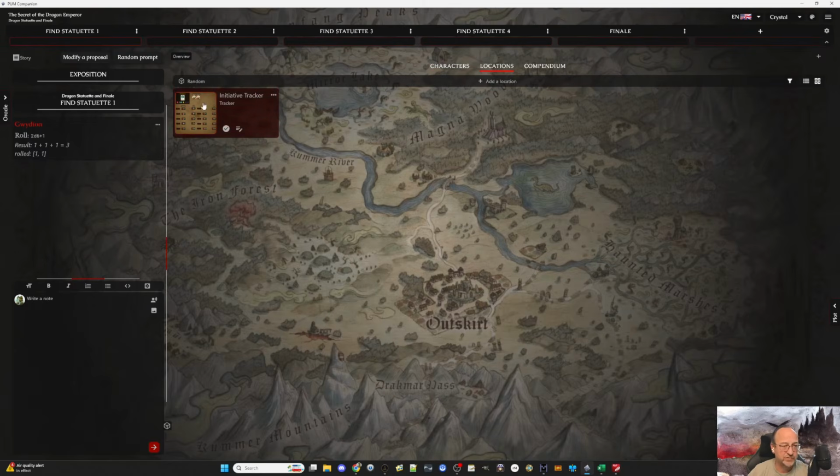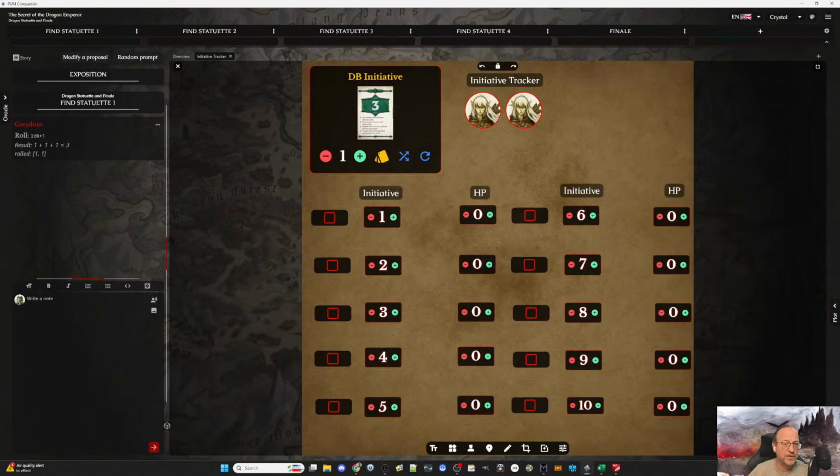Let's go into, I think it is in locations, I believe. Yeah, I'm going to go into the initiative tracker. So I saw people on the forum doing some things around initiative, but the way I think I'm going to run this is I'm going to play this to where I have the heroic ability called Army of One, and that means I get 2 initiative spots. Let me shuffle this. I've included this widget, again, that's part of the add-on of PUM. But if I wanted to roll, say, 2 initiatives for my character, then I could draw. So I got a 5 and a 7.